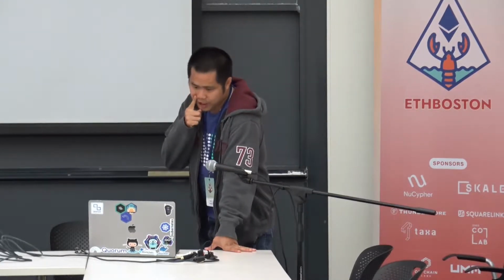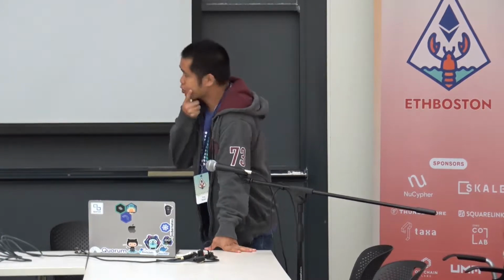Now, Quorum Cloud AWS here is bootstrapping the Quorum network from scratch. It means that it doesn't depend on any existing information on your local machine. It creates a node key for you, creates some default accounts, creates some data directories. Normally you run it by geth init. You collect all the IPs and build a static nodes file. Now one of the challenges in the cloud is that the IP changes all the time, right? So it's going to be hard to fix the IP. If you want to fix the IP on the cloud, then you have to pay money for it, and that's why we don't want to go for that route.